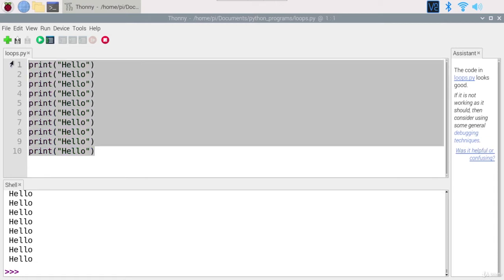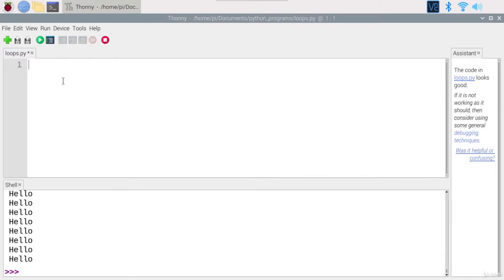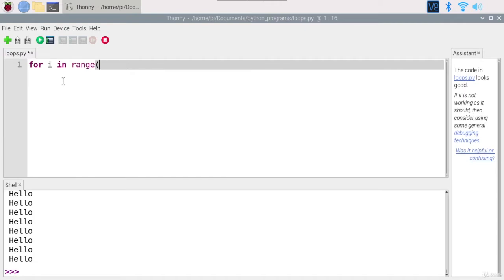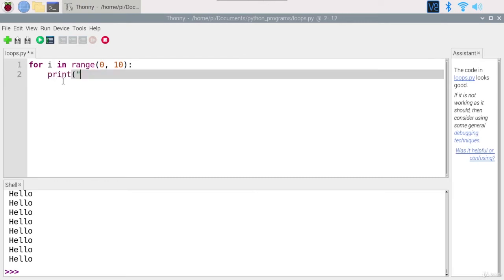So I'm going to simply remove all of that, and I'm going to use a for loop here. You can see this is a keyword in Python, and just let me write for i in range 0, 10, and print hello. I'm going to explain that.